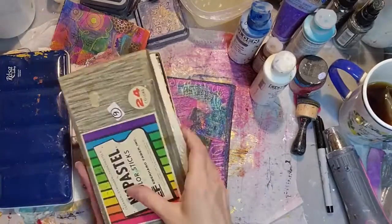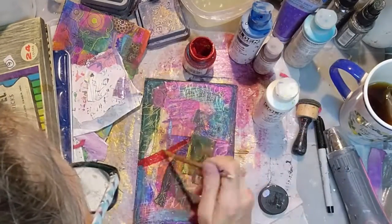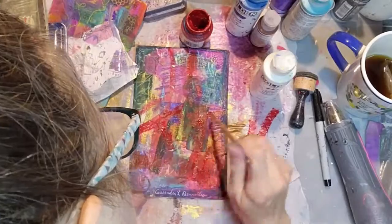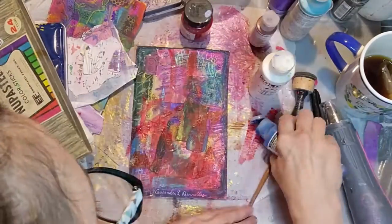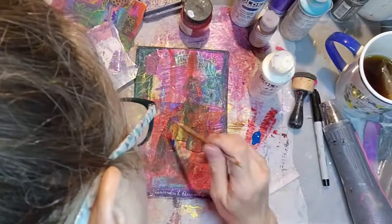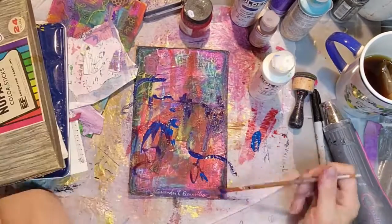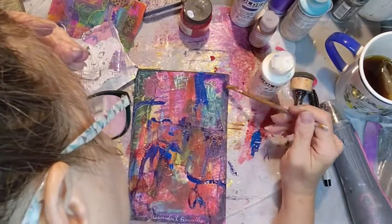All right, so I'm starting off with a collage that I already did, basically at work to show other people how to do collage. And I'm starting out with some thick acrylic red paint, heavy bodied. I can't remember where I got it. And this is Golden with the blue color, and I'm adding that as well. I had those chalk pastels there that my mom got me that I wanted to use right there to the left. They're really, really old, but I didn't actually use them.